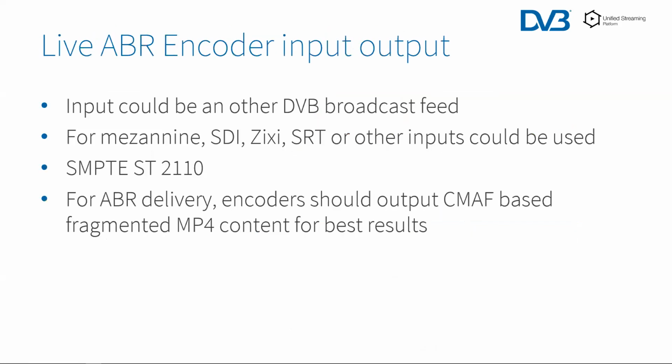All right, so that's more about the profiles of the encoding. When you are doing a practical deployment, either using your own servers or in the cloud, it's important to define your input and output formats. In some cases, like in the beginning, streaming was an add-on to existing broadcast services, and in that case even a DVB broadcast feed could be an input to this ABR encoder entity. But if you want to achieve higher quality, you may use more specialized contribution formats. In the slide, I give some examples. And as I mentioned before, for the output, we recommend producing fragmented MP4 or CMAF as an ingest to your streaming head end, front end.